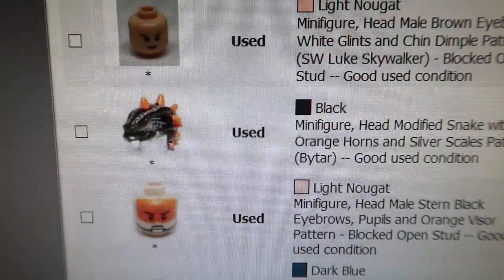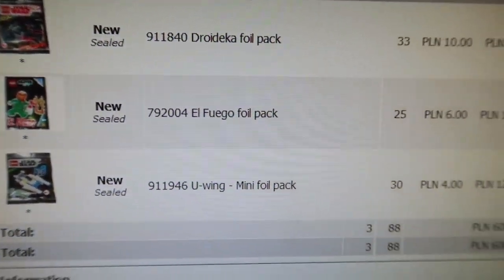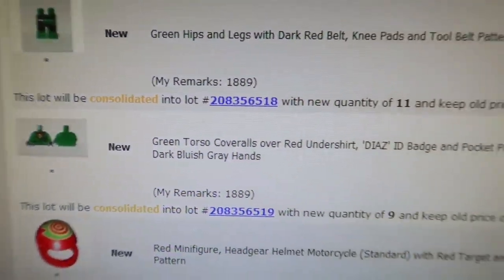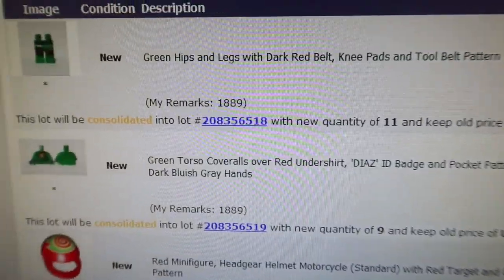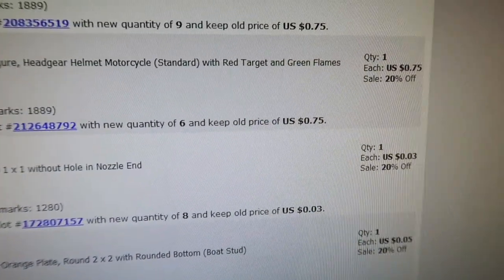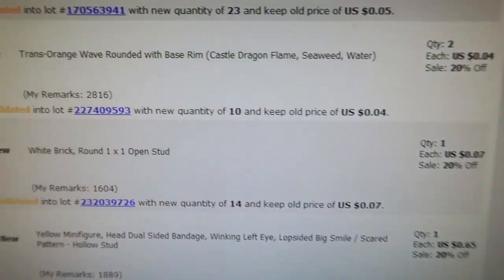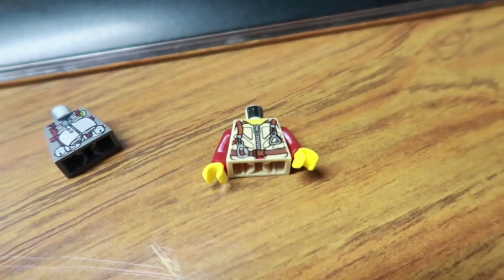I must have needed those — it's only three different items: 33 Droidekas, 25 El Fuego polybags, and 30 U-Wings. I'll probably part out some of those U-Wings for sure. Why did I buy 25 El Fuego polybags? I already did a mock part-out — I already have 10 legs, 8 torsos, 7 heads, 5 helmets. They're $1.60 each. I've sold some helmets for sure. I mean you get some other little pieces worth pennies — but the three bucks, we'll make about 70 cents in the end on each one, maybe.